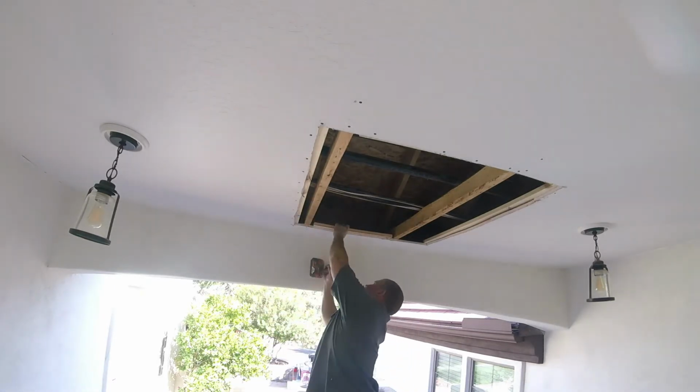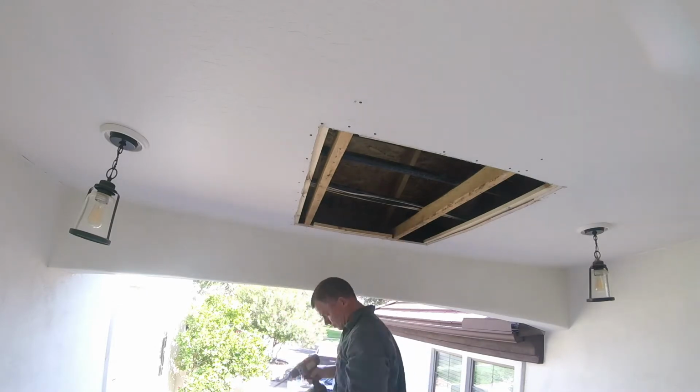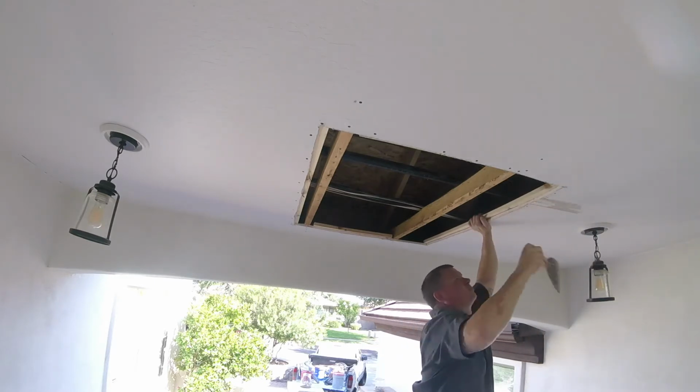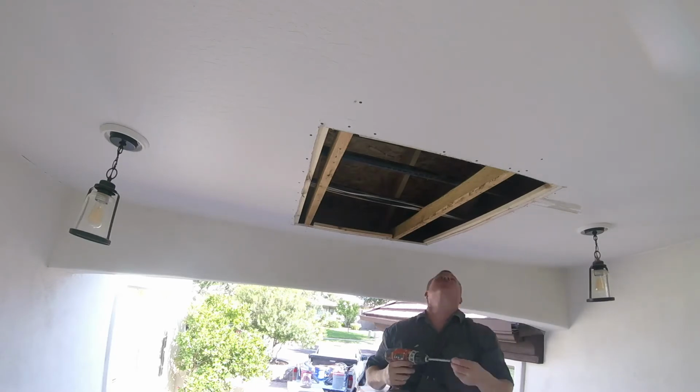Add the 1x2s to each side. I'm also putting some in between the trusses. That way when I put the new sheetrock in, it's nice and tight and I have plenty of screws. It keeps the area tight. It will never crack with plenty of backing.